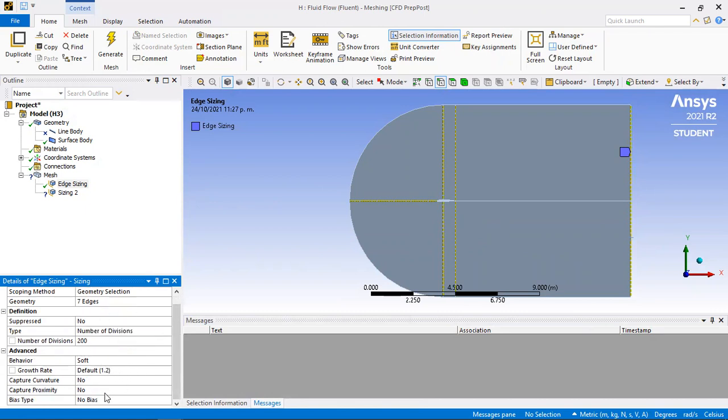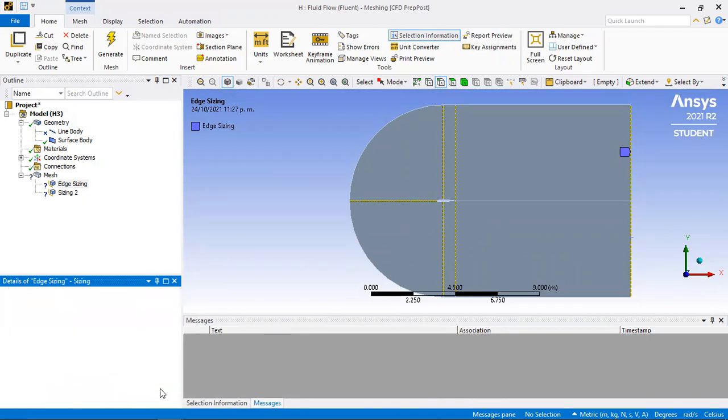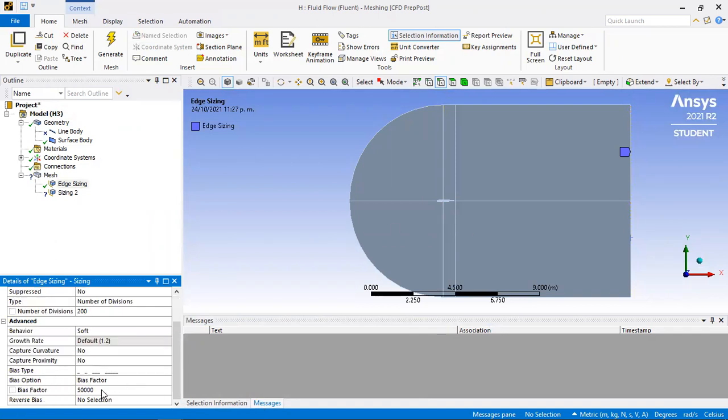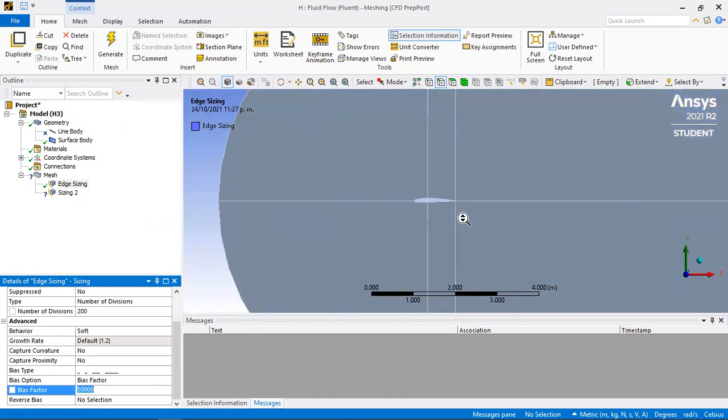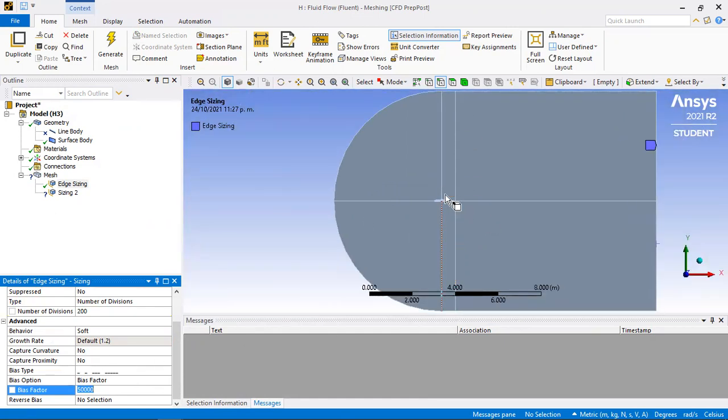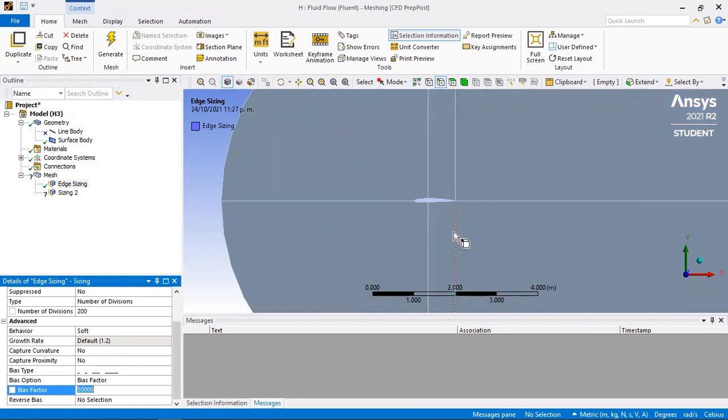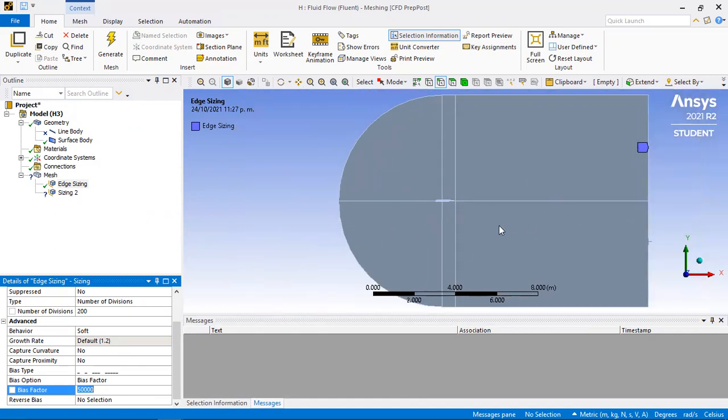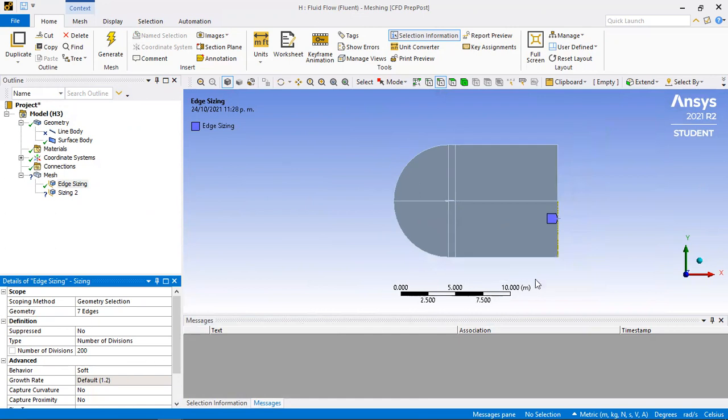Okay. And for the behavior, we can just put the bias. I'm gonna show, we're gonna see a preview from it. Yeah, I believe it's 5,000. It doesn't quite show, but what this does is it's thinner the closest to the airfoil. So when we're gonna see the results, they're gonna be well defined. I believe this is what needs to be made to have a quite defined mesh. So I'm just gonna select this edge to be reverse biased. And that is correct.